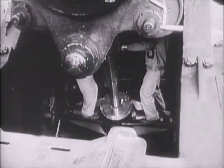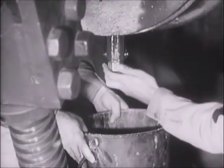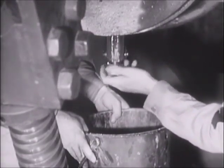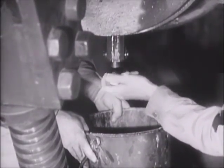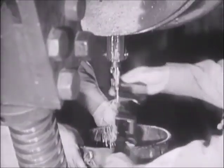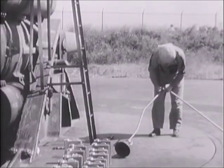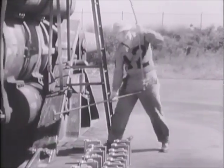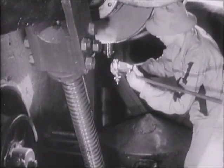At least once every 3 months, the recoil cylinders are drained and refilled. To empty the cylinders, the filling plug is first taken off. The valve is then opened, allowing the oil to drain out. To refill the recoil cylinder on the M1917 12-inch Barbette carriage, number 12 fits the two parts of the pipe together. Number 13 attaches the pipe to the filling plug.